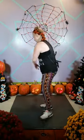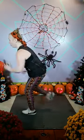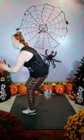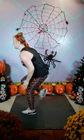So we step back into a lunge, this leg stays sturdy, firm, bent, and we pull in. Using a push-pull kind of grip or a runner's. All right, I'm gonna do mine facing the side so I don't kick my pumpkin. So again, this leg is staying stationary.